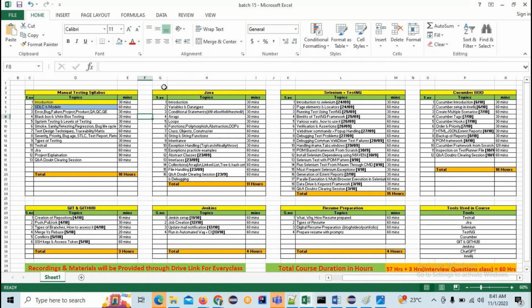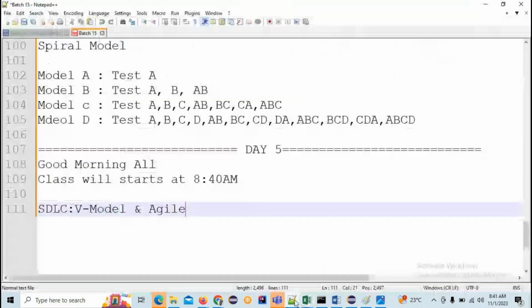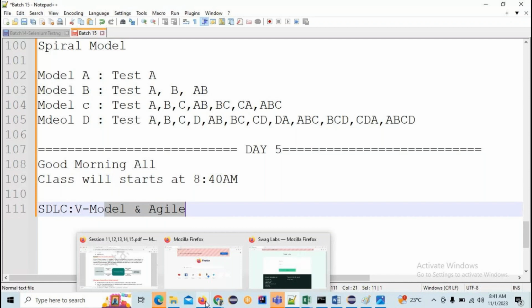We are left with the V model and Agile model in the second topic. Today, we are going to discuss what is meant by the V model and why we are using it, and what is meant by Agile methodologies, and why it is famous as compared with other models. We will discuss these two things in today's session in a quick manner. If you have any doubts, you can ask me once I have explained. Okay, so let me open a document.